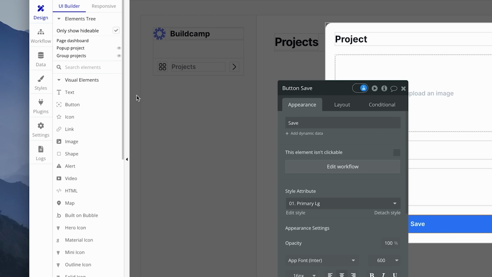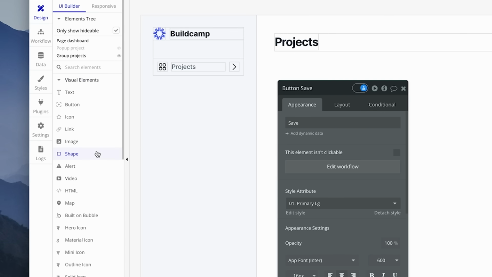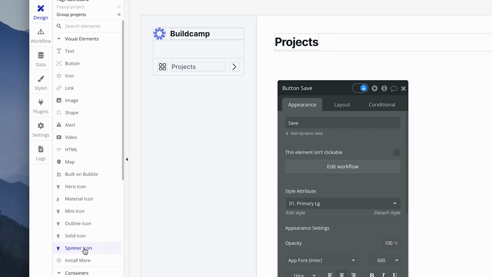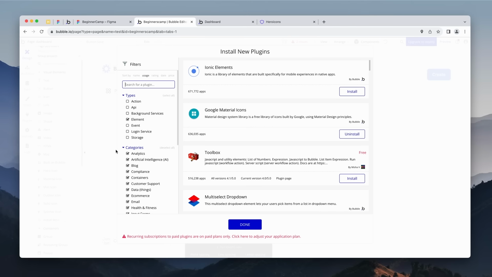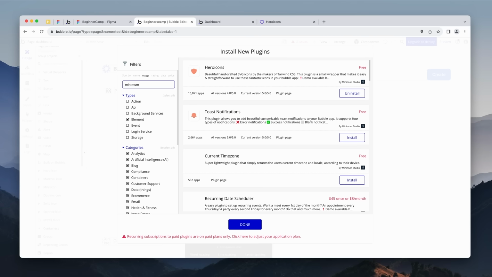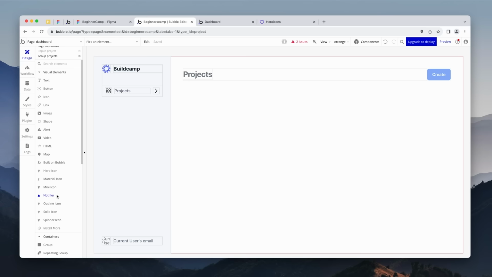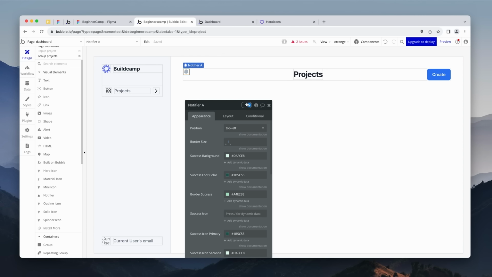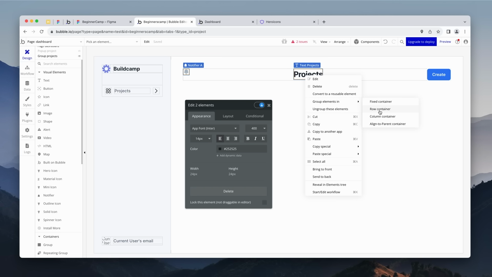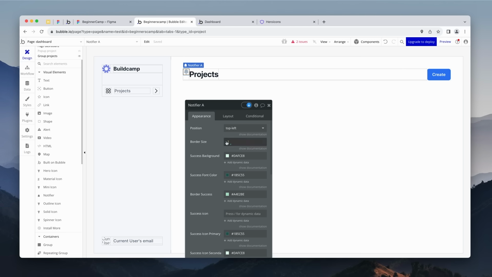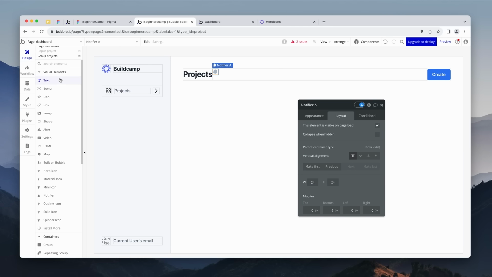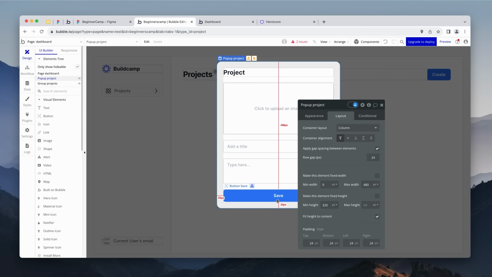So I've gone ahead and installed a plugin called, have I? Let's type in toast notifications. All right, so let's do this. So I've just very quickly installed a plugin that allows for toast notifications. And I am going to just drop this in here. One second, guys. You don't really need to know what I'm doing here. It's for another course. Next. So let's just go back to the save workflow.